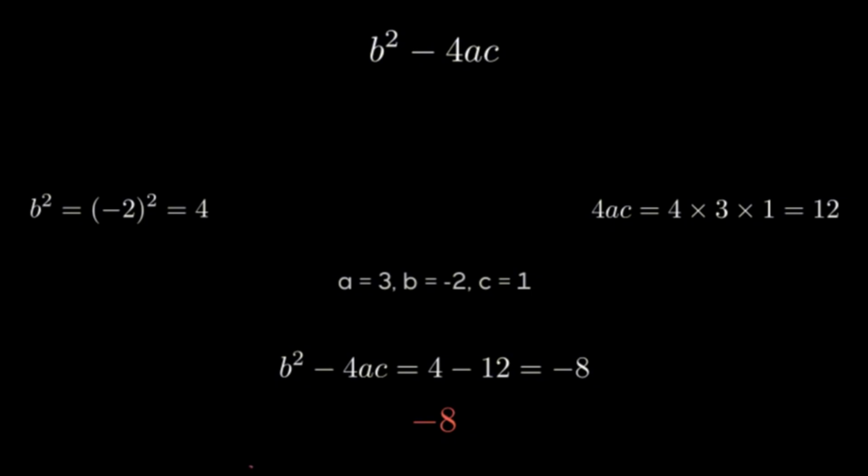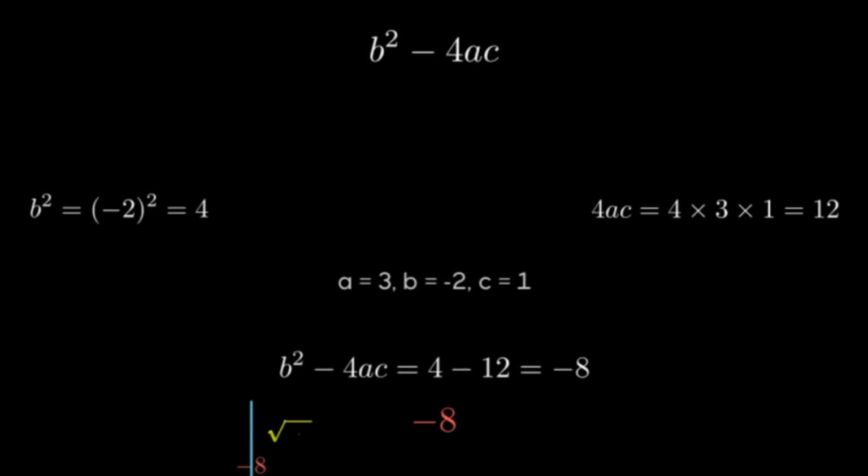Here on our number line, we can see negative 8 marked in red. The square root in our quadratic formula requires us to find a number that, when squared, equals negative 8. But in the real number system, all squares are positive, so there's no real number whose square is negative. To solve this problem, mathematicians introduced the concept of an imaginary number i, where i squared equals negative 1. This allows us to extend our number system into a two-dimensional plane, with the horizontal axis representing real numbers and the vertical axis representing imaginary numbers.